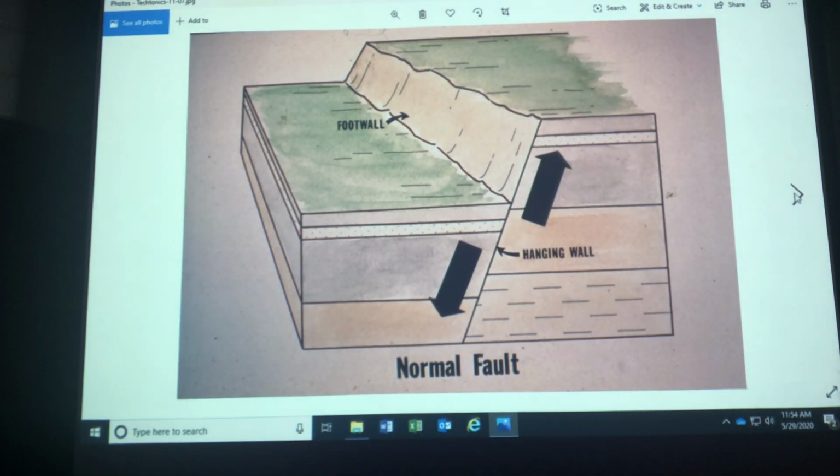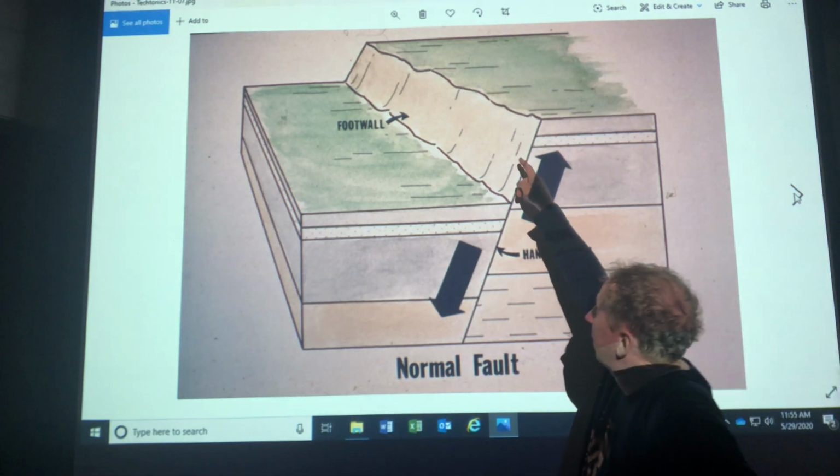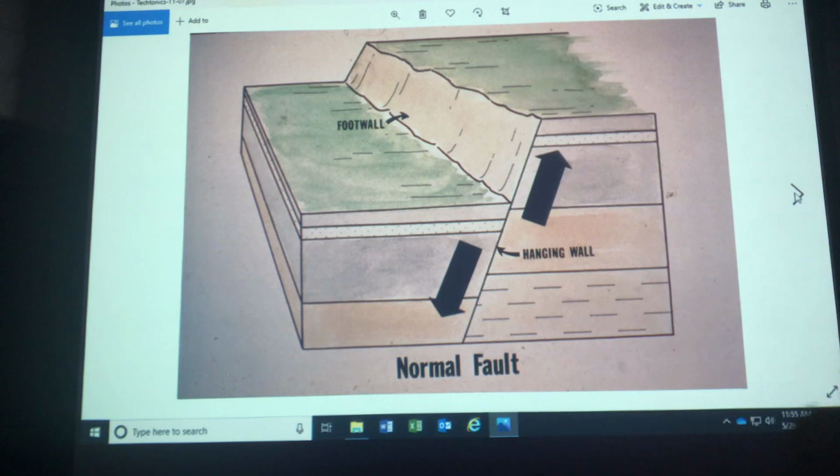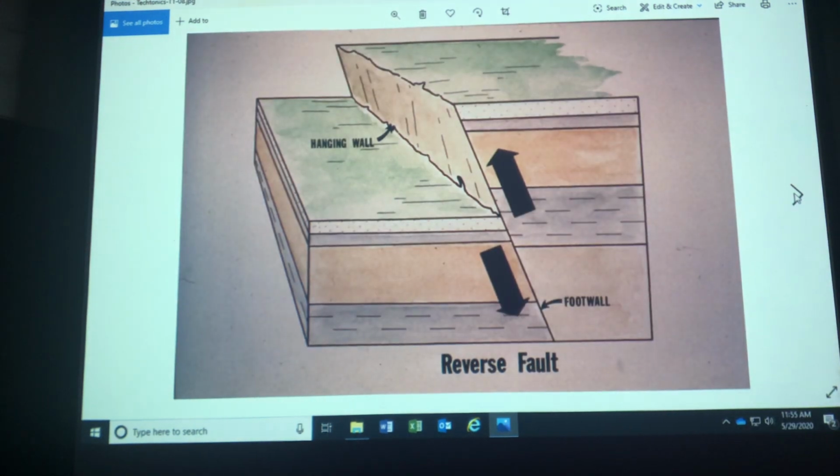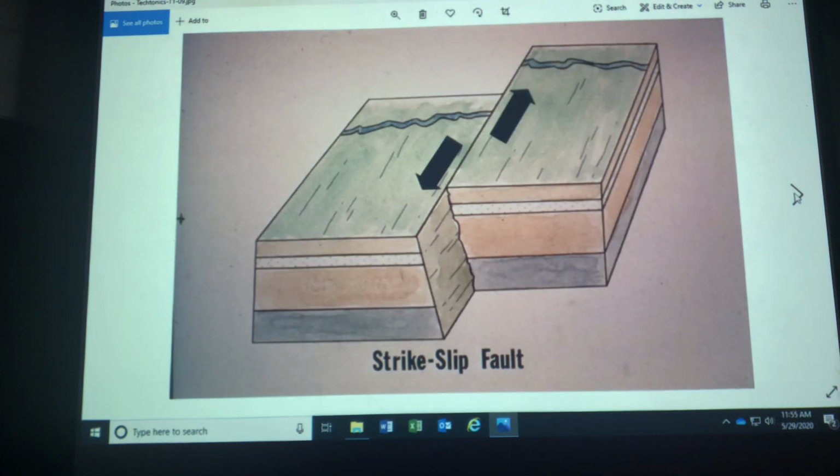I believe I asked you to talk about the 3 major fault types. So the first type you're going to tell me about is a normal fault. It's caused by tension in the Earth's crust, that means pull apart the Earth's crust, and there's vertical motion. The result is a little cliff here, or a footwall, or a fault scarp is created. Second type of fault you're going to tell me about is a reverse fault. Also vertical motion, but instead of pulling the Earth's crust apart, I'm compressing it together. So reverse fault caused by compression, and it results in vertical motion. You can build up a face of a mountain over time.